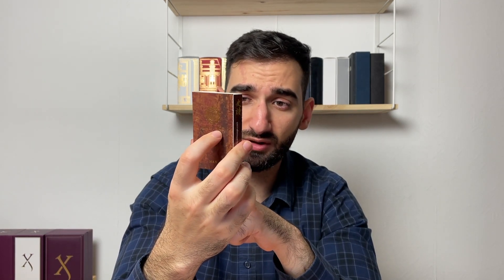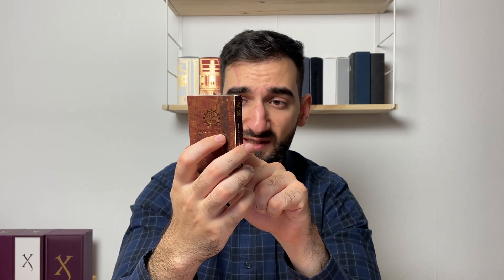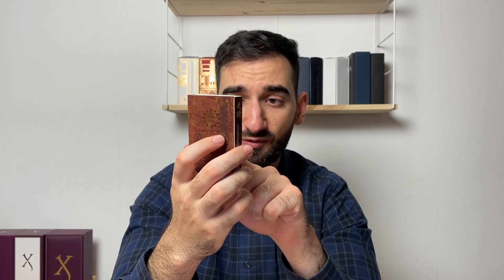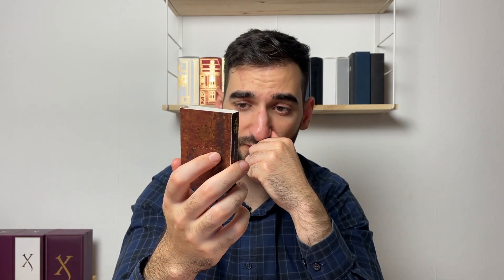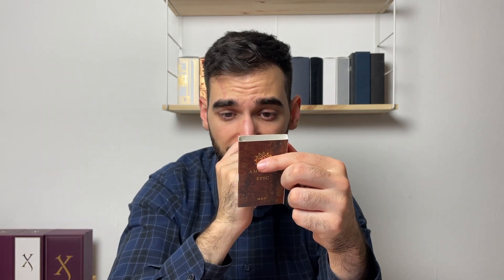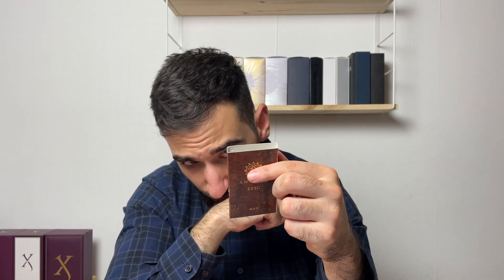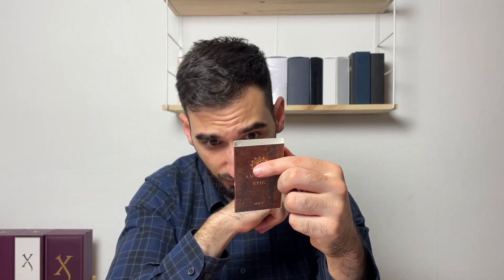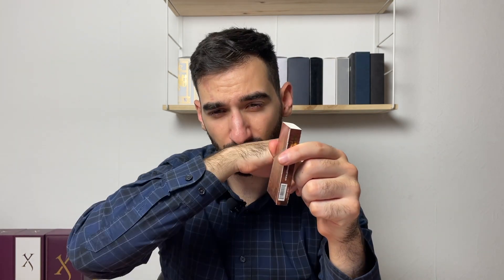On the back it says: 'Evoking memories of the ancient Silk Road journey from China to Arabia, this woody oriental fragrance is inspired by the poetic splendor of cumin, saffron, cardamom, infused with myrrh, geranium, and the richness of wood, musk, leather, patchouli, cedarwood, frankincense.' And frankincense is there — it's really a nice spicy Arabian scent in a very, very good way. This is done amazingly well.